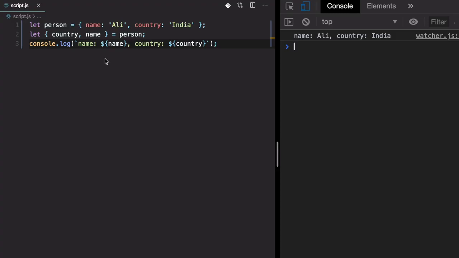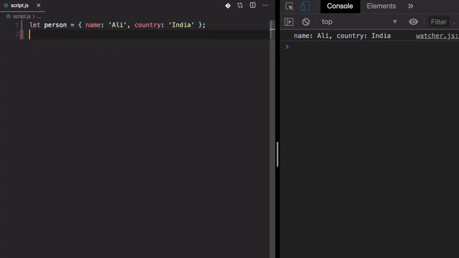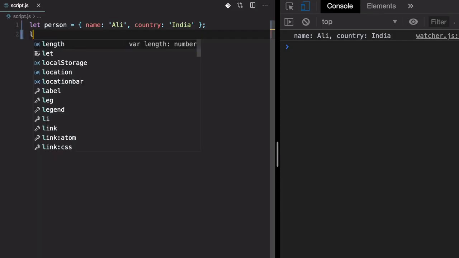Now suppose we want to provide a different name to the variable. For example, name has already been declared somewhere in our program. Then we cannot use destructuring this way, but somehow we want to use this feature so that we can map values directly. For that, we have another way: we can assign a specific name to the variable in the destructure. Let's see.